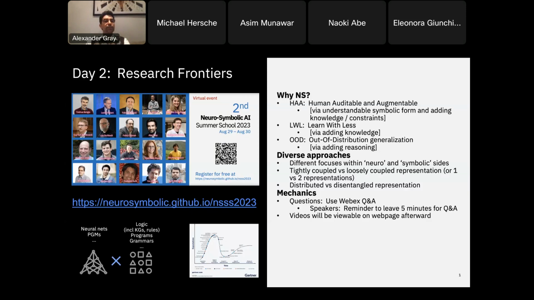I'll just mention one thing. Probabilistic graphical models I've written on the learning side, because that's typically where it lives, but can also be seen as a symbolic representation, of course, on the other side.